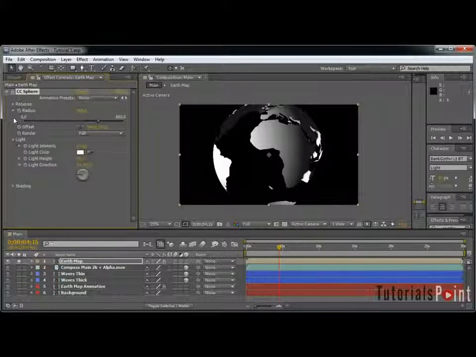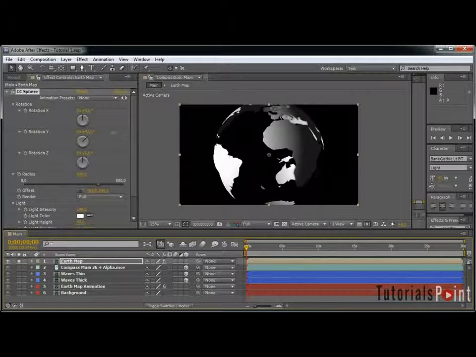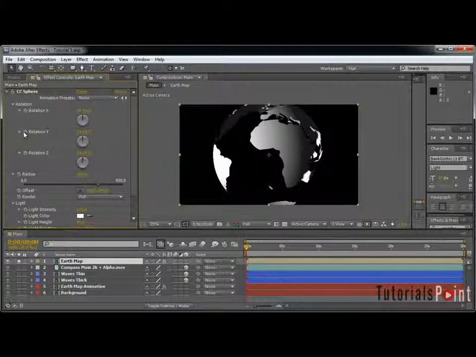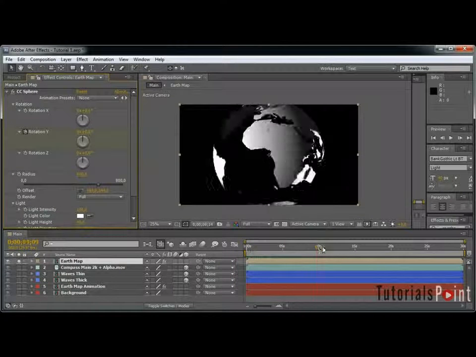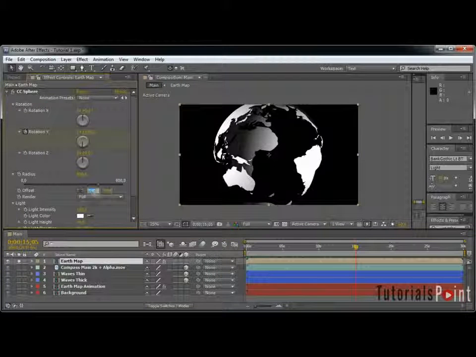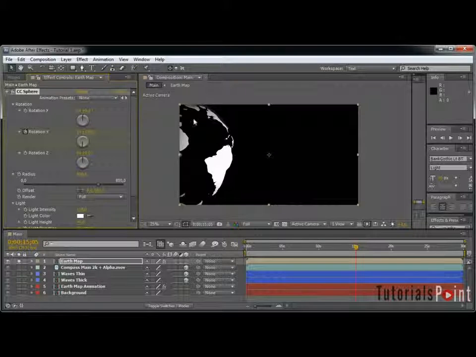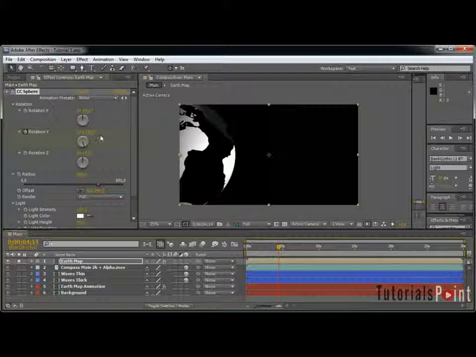Let's open the rotation, come to the beginning of the timeline, and let's see the Y rotation, set a keyframe for the Y rotation, go to the end of the timeline by hitting the End key and set this to 3 complete rotations. And set this one to 0 because we want only half of the globe to be there.